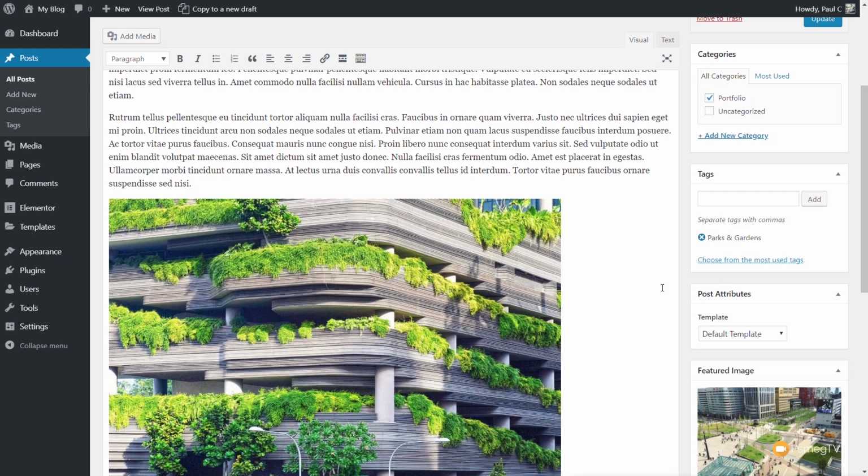So I'm going to quickly go through and add a couple more tags into each one of the projects. So we then have tags that associate the different projects with the type of project that they are. You're not limited to one tag. You could have multiple tags associated with any of these posts. We're going to stick to one just for simplicity. So let me come back to you in a couple of seconds. Once I've done that, we'll take a look at how we can implement this into our portfolio.